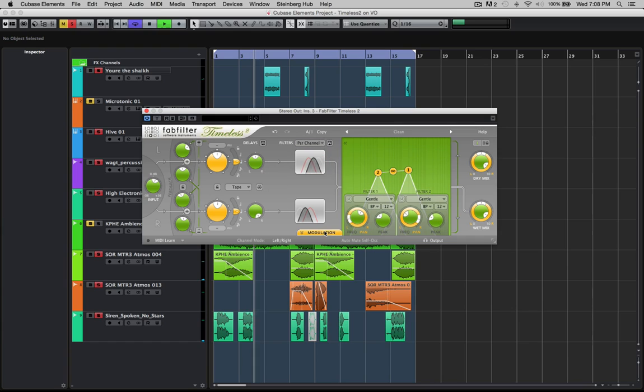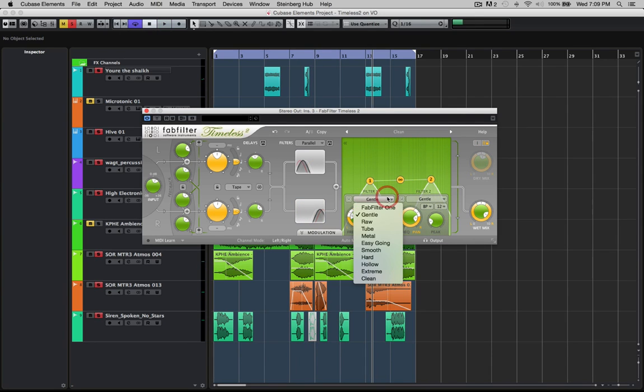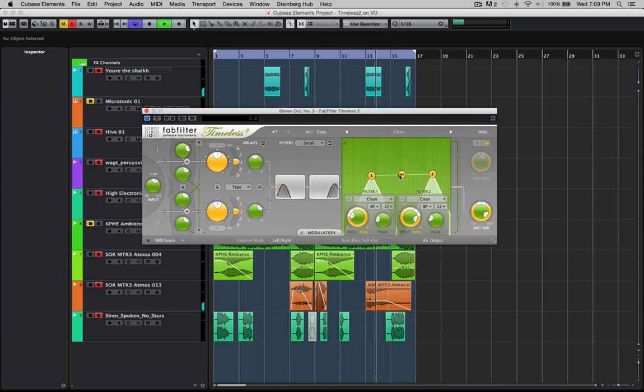Now the last one is per channel, which just means the left side, or delay 1 and delay 2, go into the filters independently. Now a pretty neat feature here is we actually have a lot of different filter models to choose from. Clean is perhaps one of the easiest to work with because it's the most predictable. I'm going to go back to low pass now. And I'm going to turn off this one and just have one filter. That's the most typical kind of filter that you're probably used to hearing.